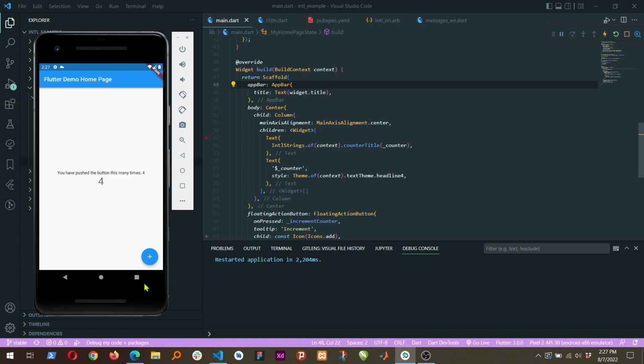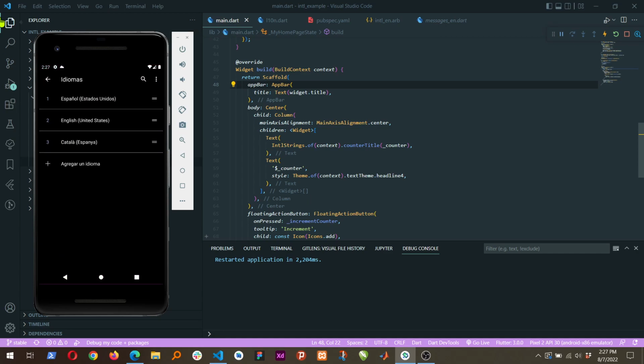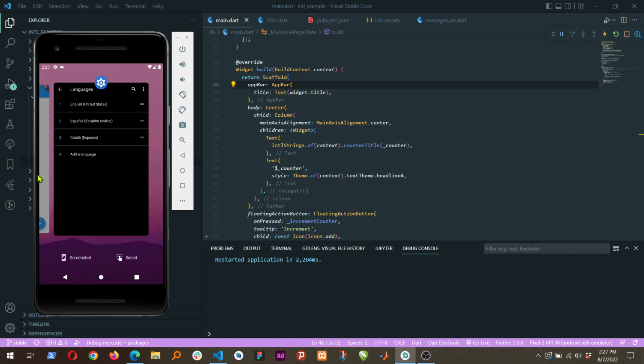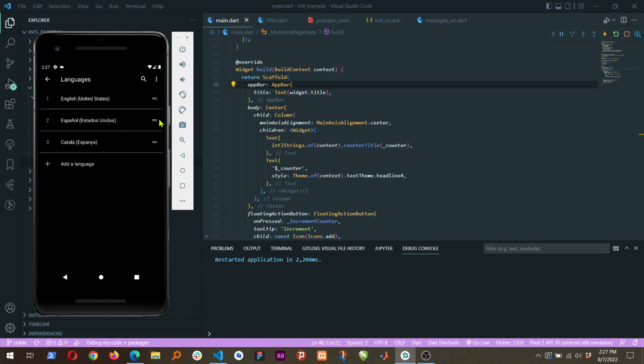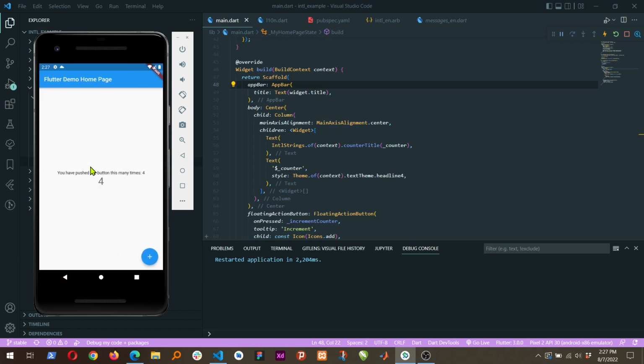Okay, but at this point, as you can see here, if I change the language from English to Spanish, well, this is in English, but if I change it to Spanish, it remains the same. Nothing happened. This is still appearing in English.